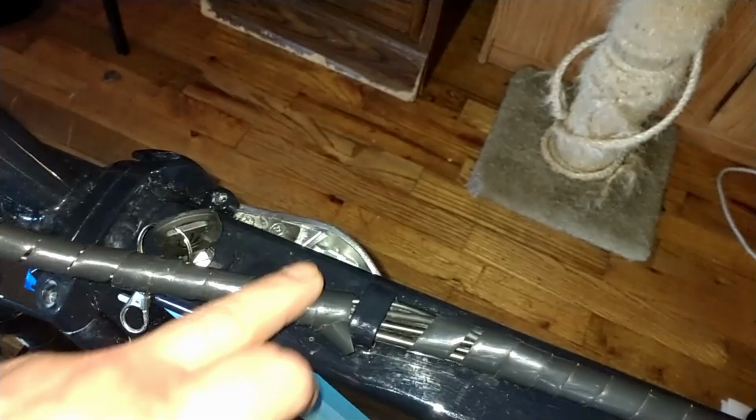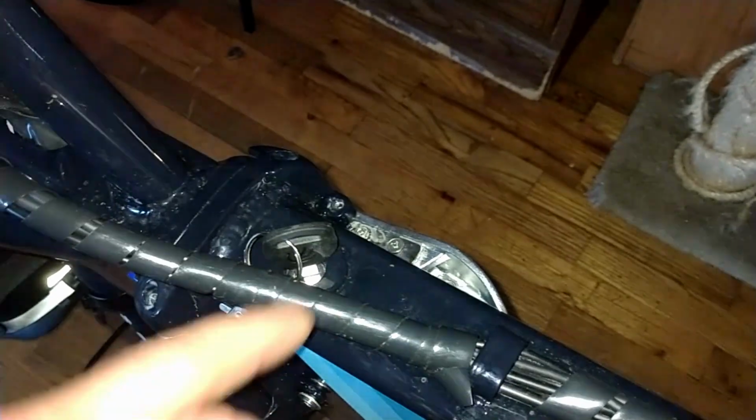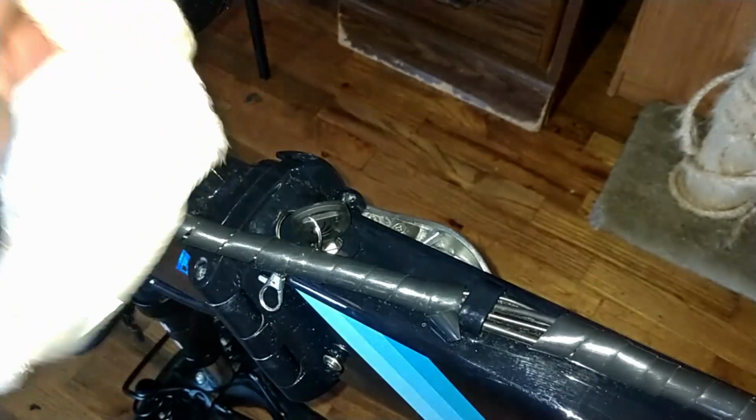But what actually happened with me is the water managed to migrate down through here and it saturated the keyhole area. So I was kind of like, whoa, I don't like that. So I took a little film of grease, just some white lithium grease, and I ran it around the keyhole, this area here, to help offset any moisture that gets in there.